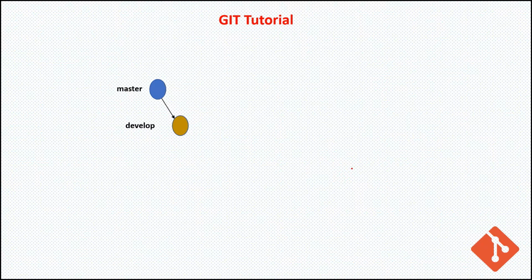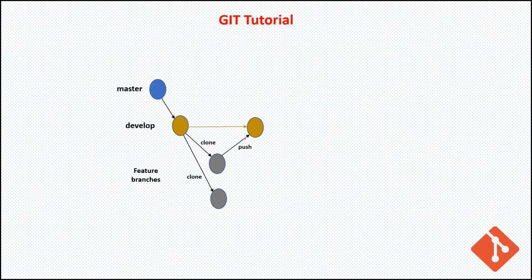Now what are feature branches? If we look into this diagram, when a developer takes a clone of the branch to their machine, it is not necessary that they are going to commit their changes in one go. They might need to work on bigger functionality, which requires some time to get completed. And they don't want to commit their incomplete work to the develop branch, because this is the branch which is used by the other developers. So in this case, developers create their own local branches called feature branches and keep committing their changes to their respective feature branches. And once they are done with their changes, then they merge their feature branches to the develop branch.